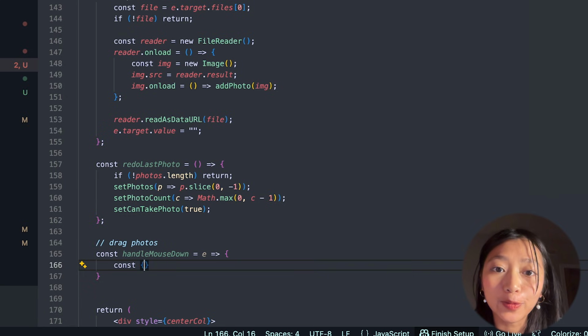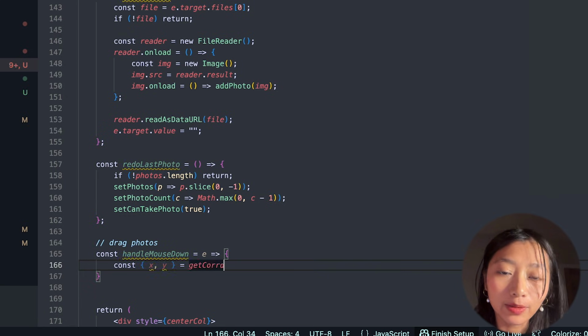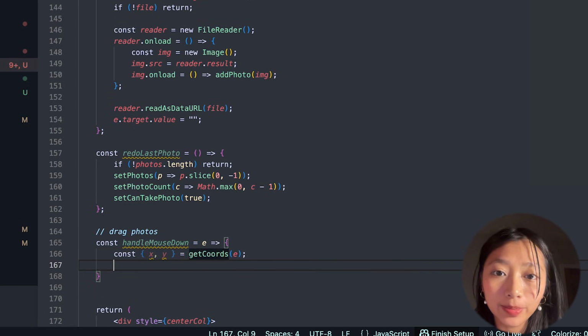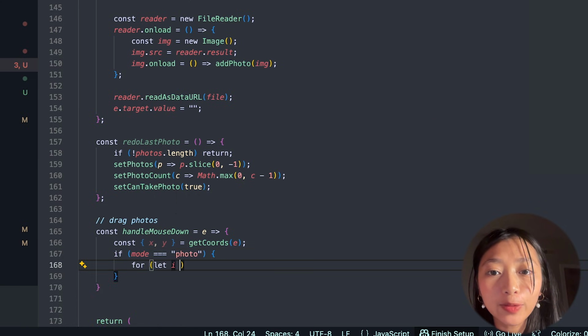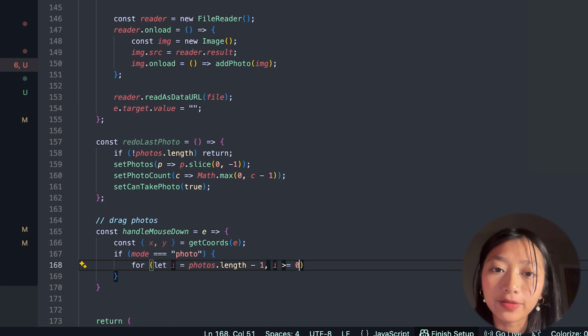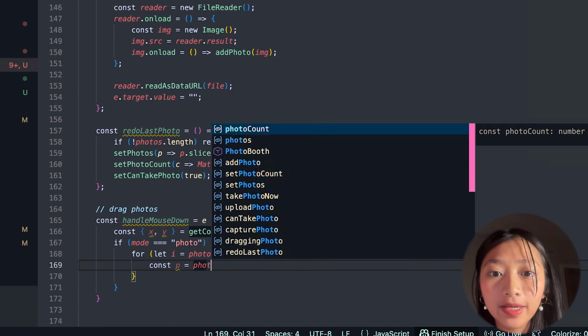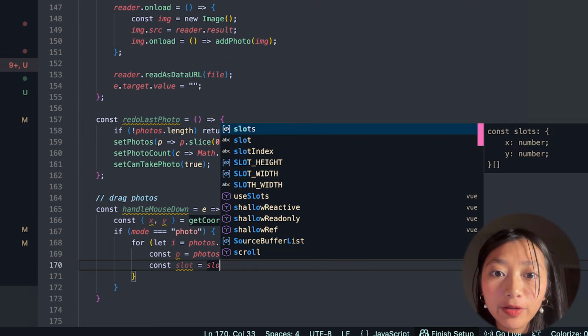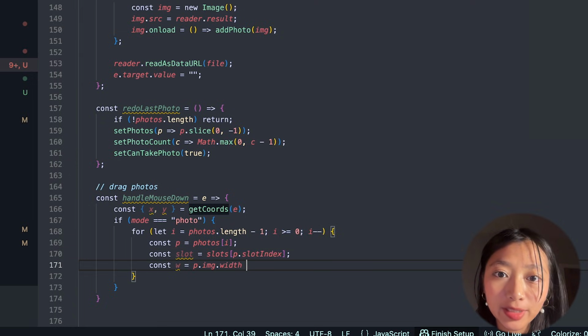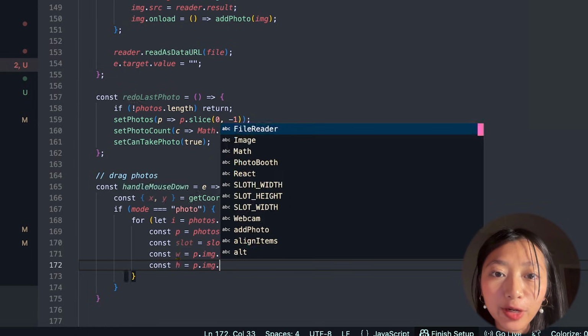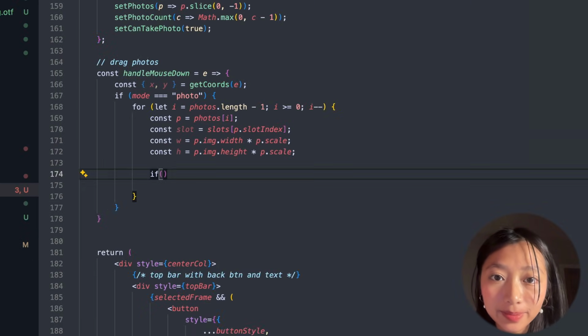Okay, now we're going to handle photo dragging. First, the user needs to click the photo, so that's where handle mouse down comes in. And we only want the user to be able to drag or click the photos when in photo mode. We don't want them to do it in decorate. So we're going to go through every photo and we're going to get their information, and we're also going to get their positions.